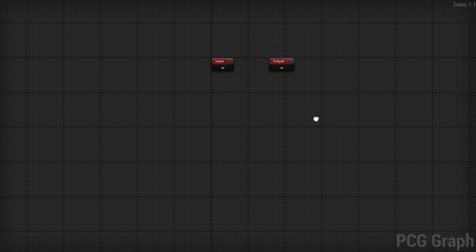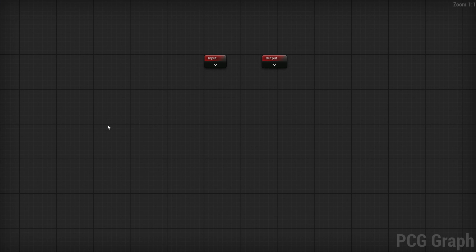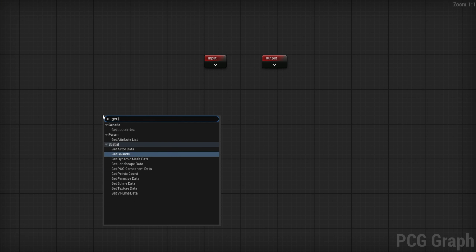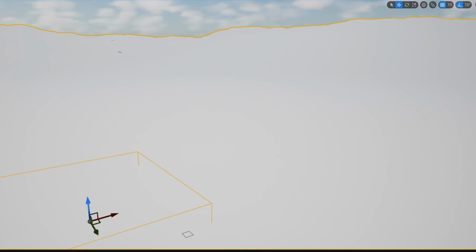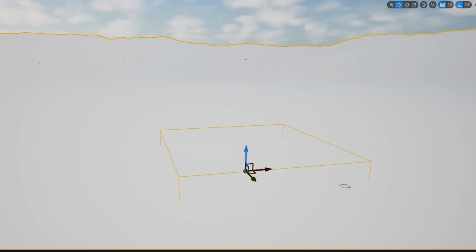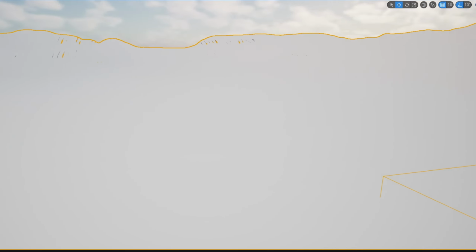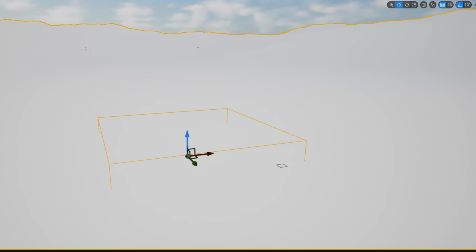So the first thing we want to do is sample the landscape. And not only do I want to sample the landscape, I want to make sure that I only select the points within the bounds of my volume on the landscape. And I want to filter out any of the harsh slopes that are further up the mountains because I don't want it spawning trees on the slopes in case I put the volume there. So what I'm going to do is right click and get landscape data. And if I just have it selected and press D, you can see the entire landscape turns white because, well, it is putting points quite densely, and we don't need this much.